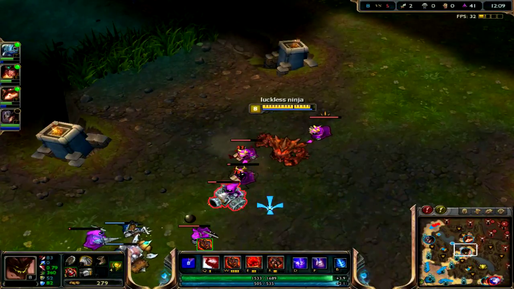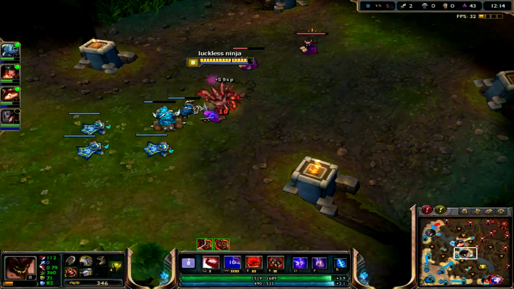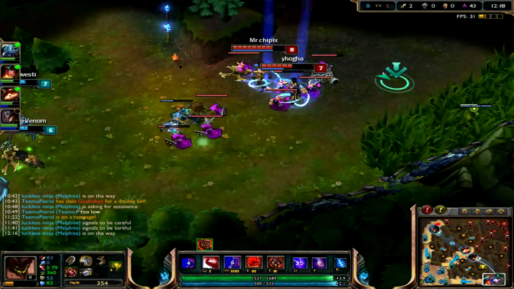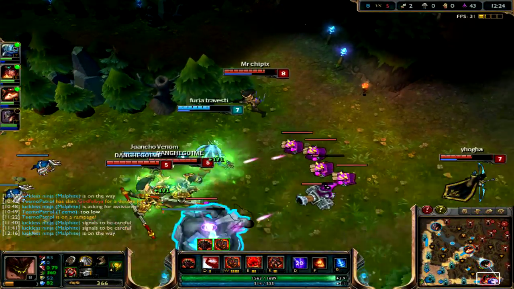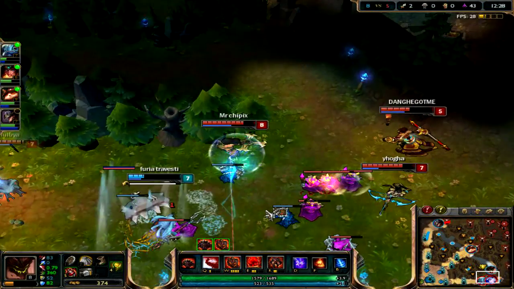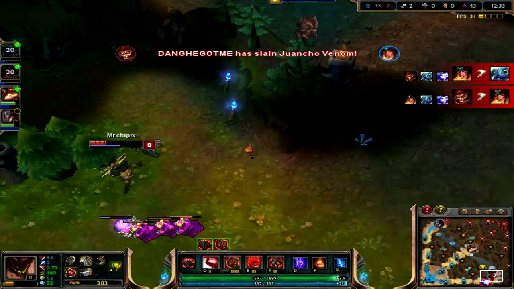Might be about time for another roam to bot side. So we're going to set this lane to push, and then say, I'm coming in. Because I'm coming in here, we can get some kills. I got some good feelings. So he's going to try to die. Can I turn this around? Can I turn this around? I should be able to. Should be able to. Let's see.